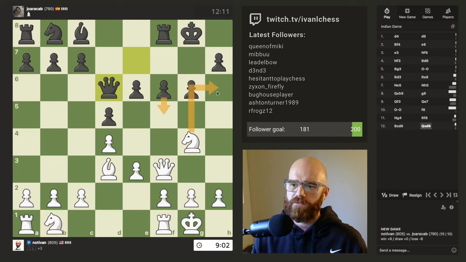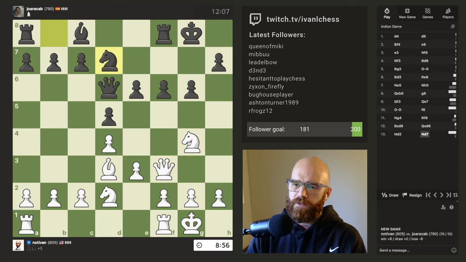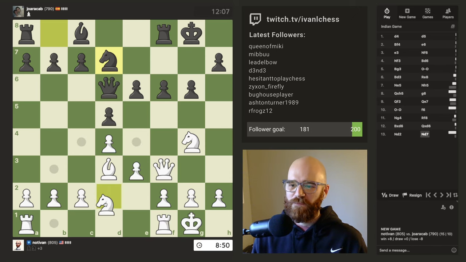So if he pushes f5, I do have a check. I don't have a great way of protecting it though. That's the problem. You know, I'm just going to play a developing move. I don't want to get behind on development, and I need to fix this situation at some point. F6. You guys are probably watching this and finding the most optimal moves. Probably no reason not to take here.